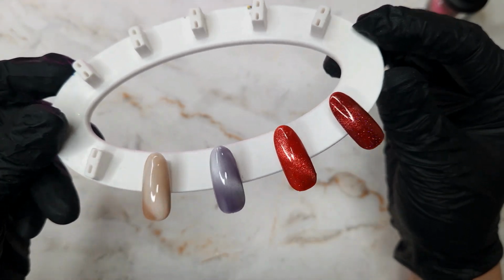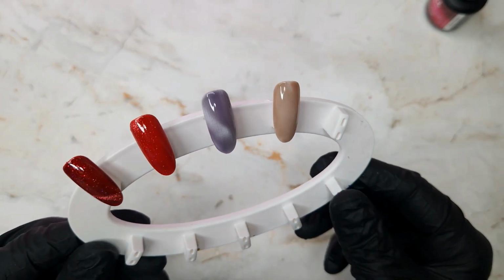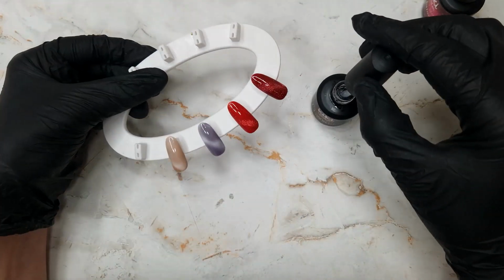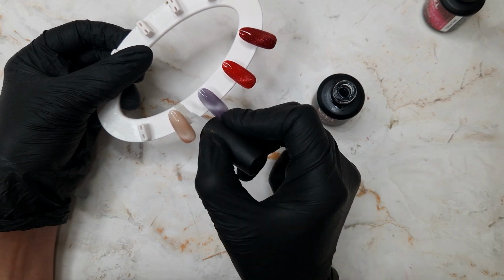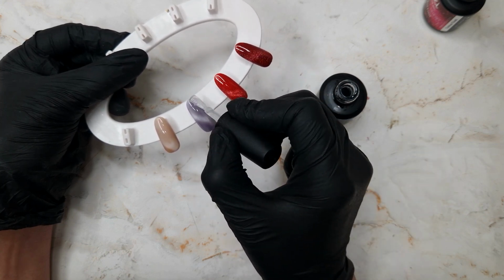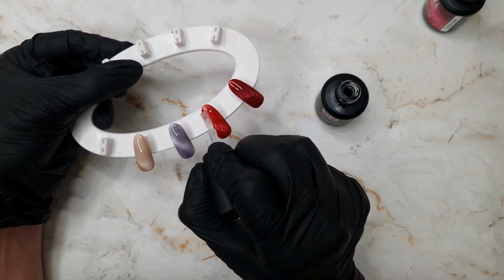So this is what all 4 of the swatches look like once we've done that magnetic effect and cured them. And then of course you do need to come in and top coat as normal. So I'm going to take my crystal top coat and top coat all of these, and then we're going to move on to swatching these over some black gel polish so that I could compare the difference between having a light base underneath and a darker base. So I'm just going to come in and apply my crystal top coat as normal, just floating this over, covering the entire tip and trying to cap that free edge as well. And then we're going to pop this in to cure.